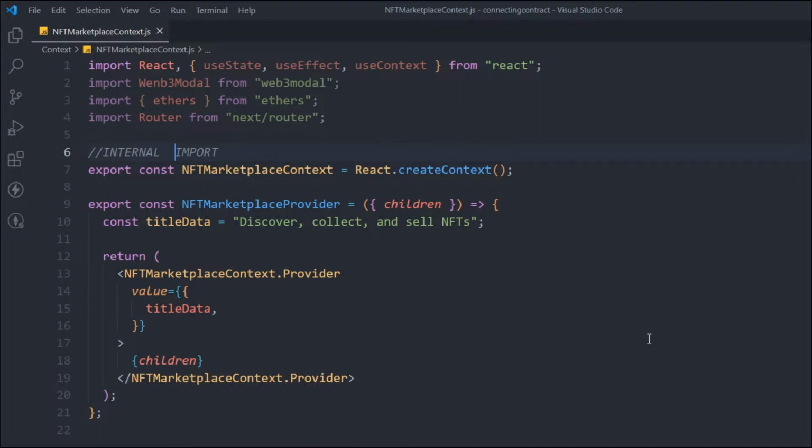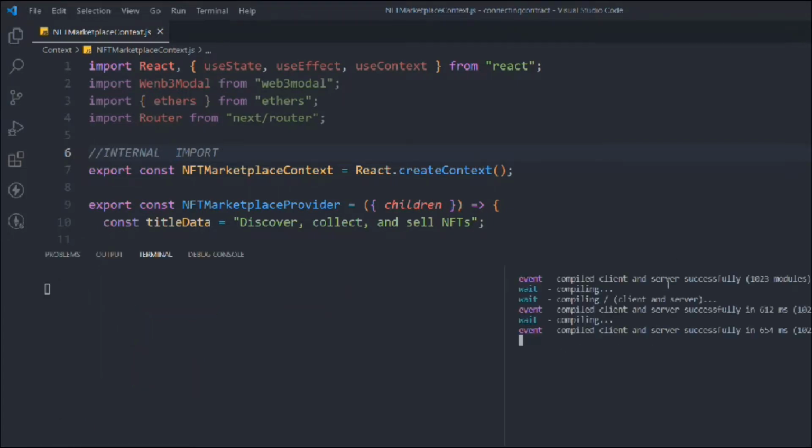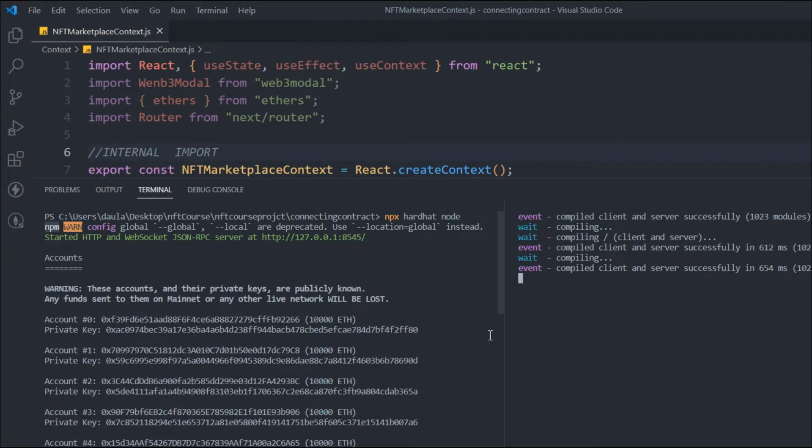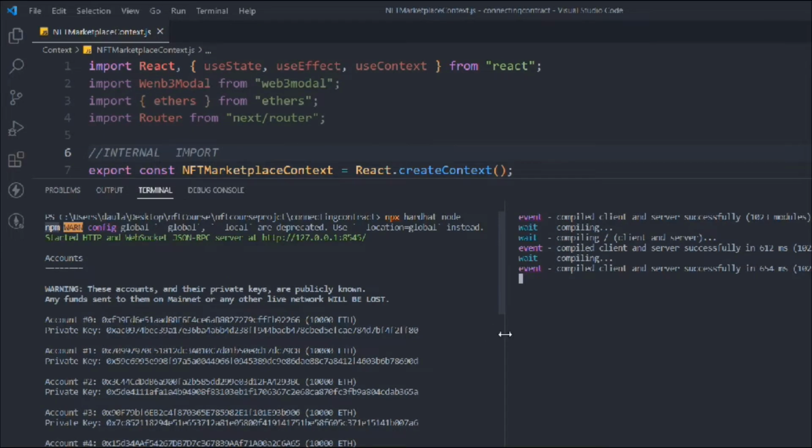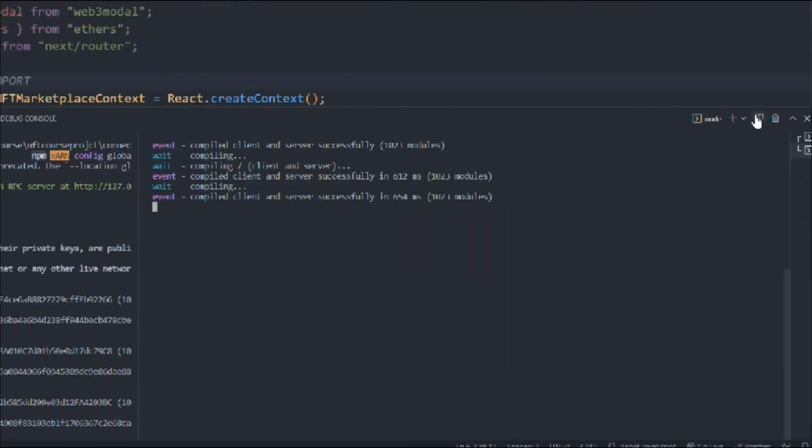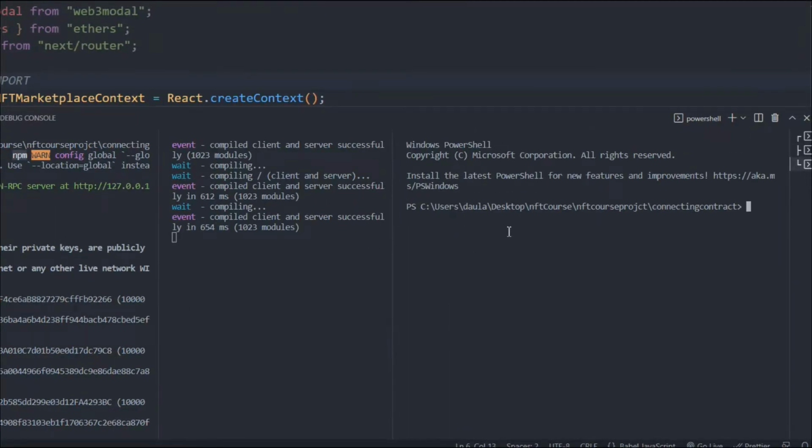In this video we're going to continue where we left off in the last video. So make sure you open the project and you are at the same place where I am, and let's get started. Let's open up the terminal and bring it up. On the right-hand side we have our local blockchain running. Make sure it keeps running, then you can easily work. And on the right-hand side we have our application running. Let's bring this down and create one more terminal, and separate this, because we need to install a couple of packages.